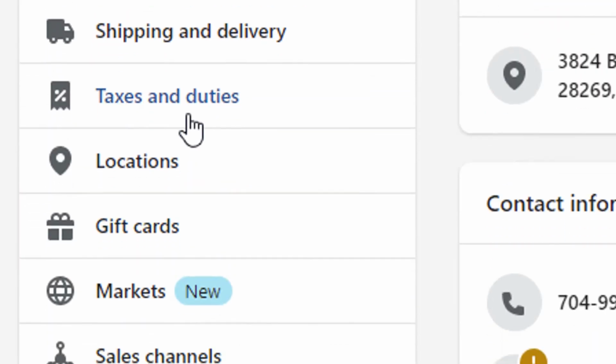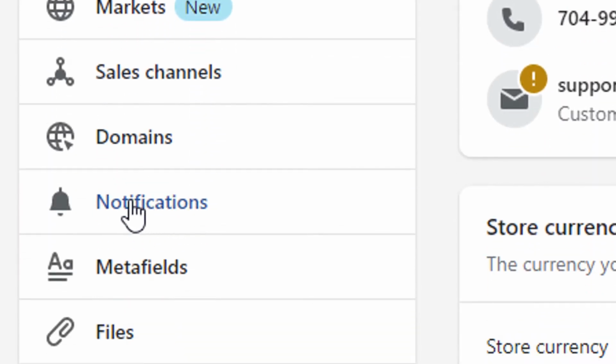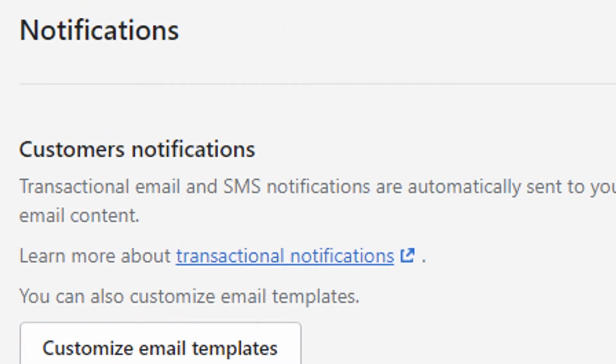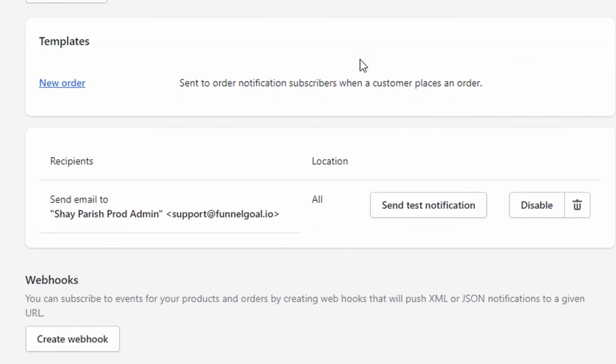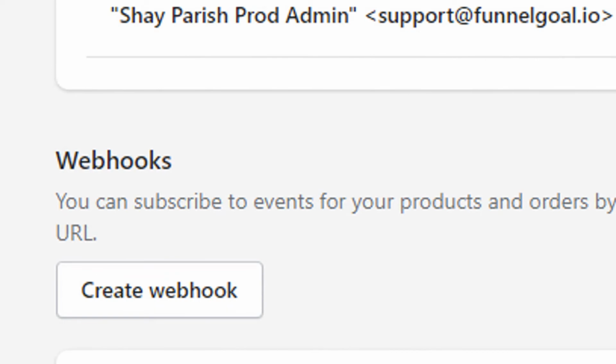We're going to scroll down until we see the section for notifications in the main menu of that page. Just click notifications, and when that page opens up, we're going to scroll all the way down to the bottom. When we scroll all the way down, we're looking for a section called webhooks. It's all the way to the bottom. We're going to click create webhook.